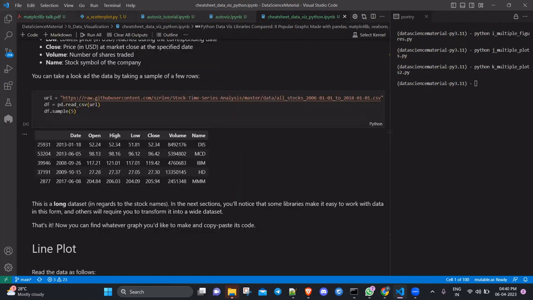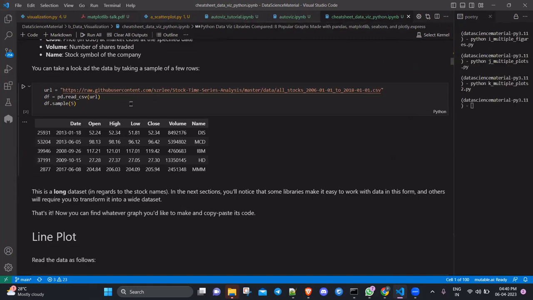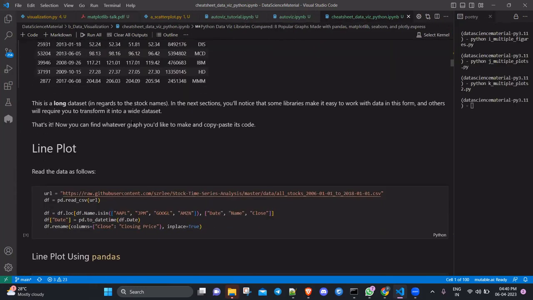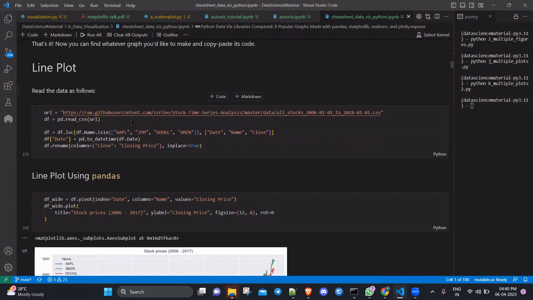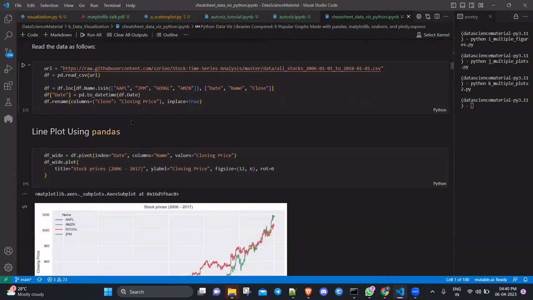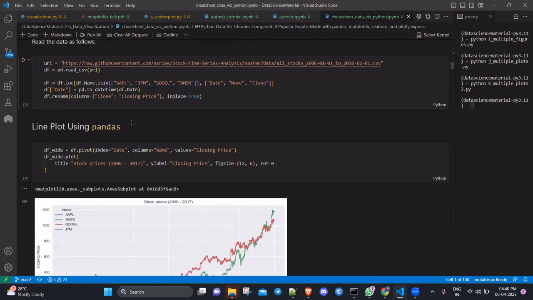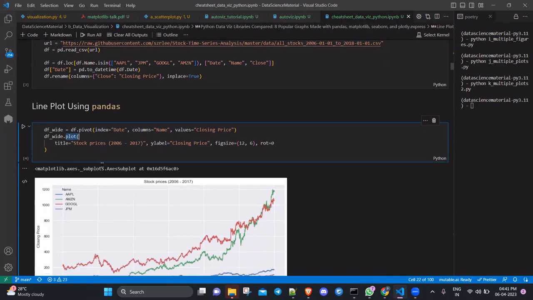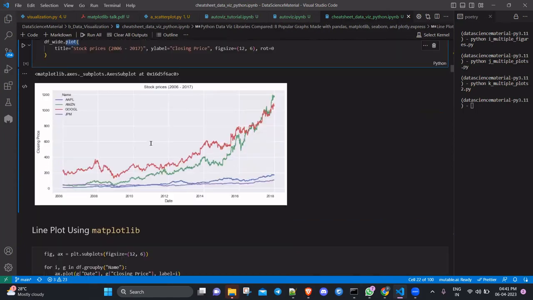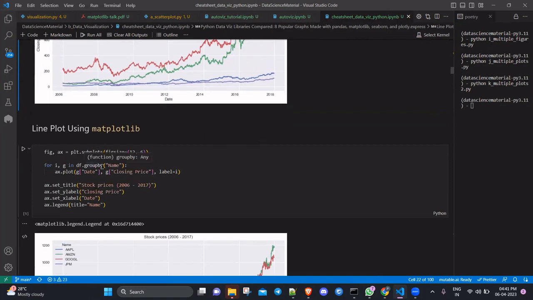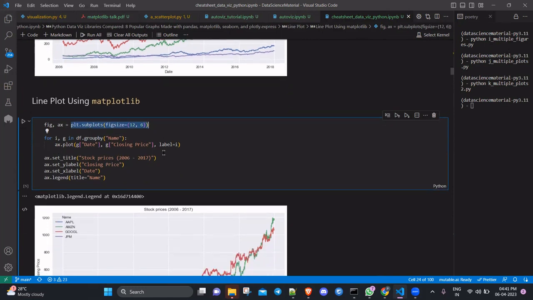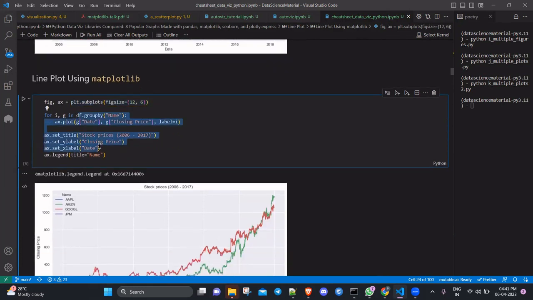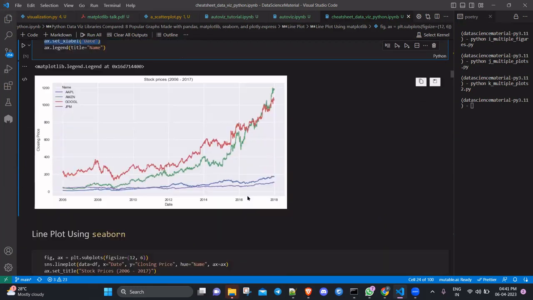You see here, there is one CSV file which we put, and we are taking the data from it. From that, they are displaying a line plot. I think by now you understood about line plots and others. These line plots we can create using pandas also. A pandas data frame has a dot plot option, and with that we can also do a plot. Similarly, you can do the same thing with matplotlib. In matplotlib, when you're creating, you need to create the subplot, meaning how many there should be, the figure size, the row and column dimensions, and you create your own group and display it. So like this also you can do.